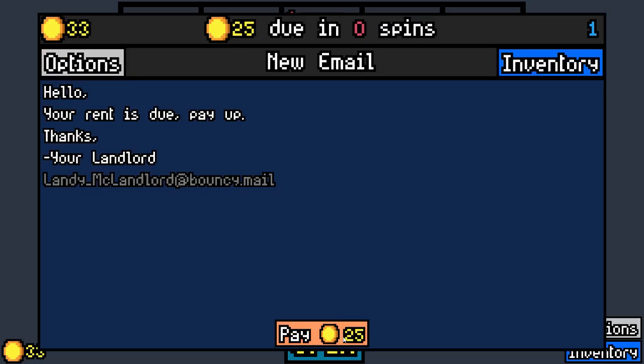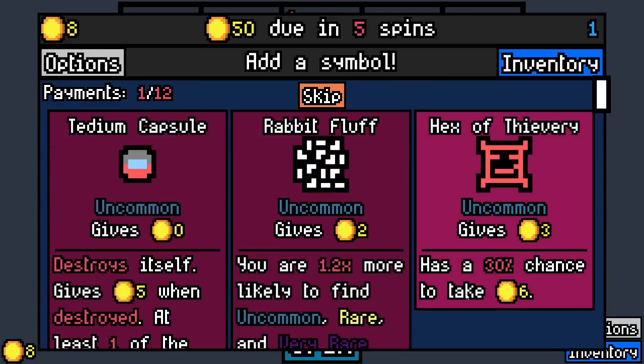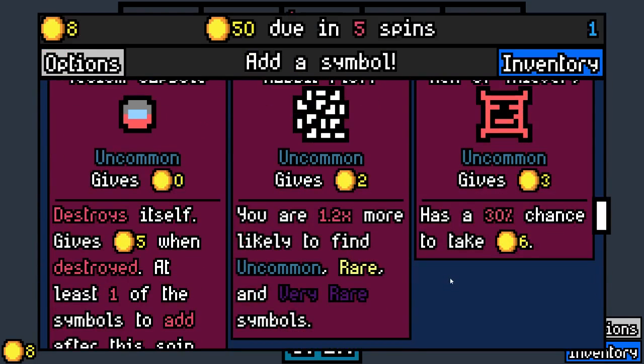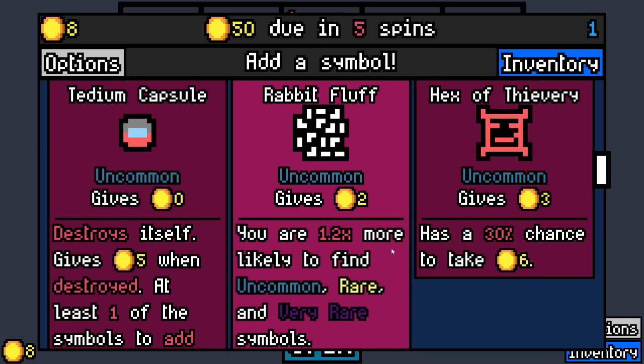So we owe this guy 25. We've got 33 in the bank. No problem. We're a little bit ahead of the game. We've got 8 left, and we need to pay 50 in 5 more spins. Rabbit Fluff I like early. This gives you 20% rarity, and it's worth 2, and that's really good.